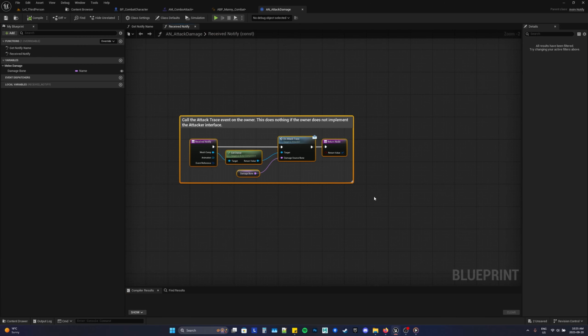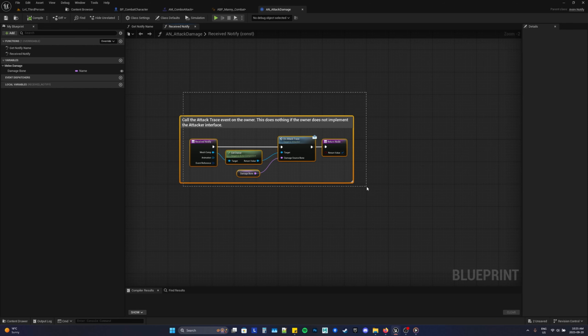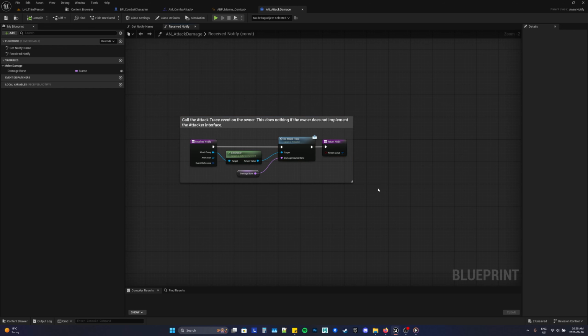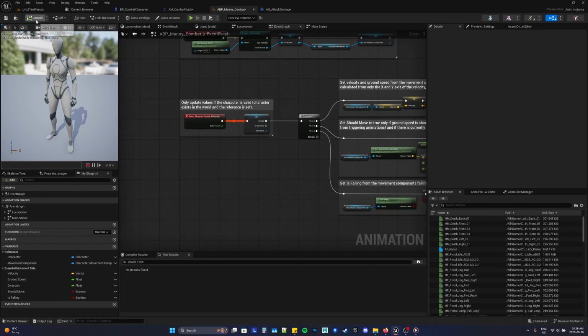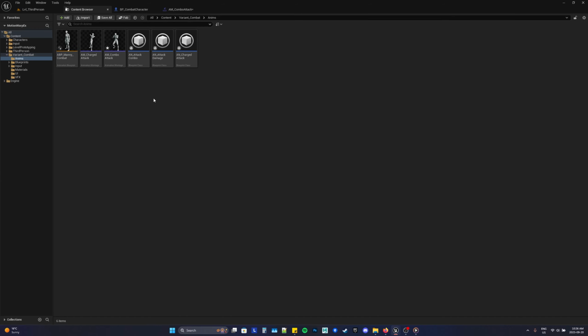I do prefer this. I'm going to make my own version of something like this and actually do it directly inside most things inside the notify. So let's start with that. I'm just going to delete or close that and delete this old notify. So let's, we can keep it in the same folder.